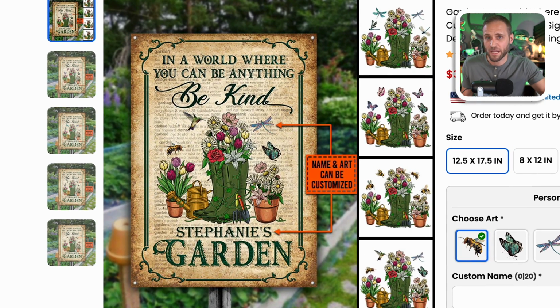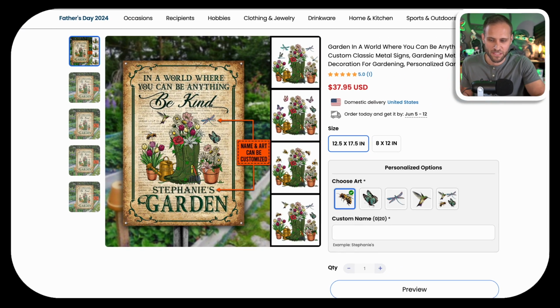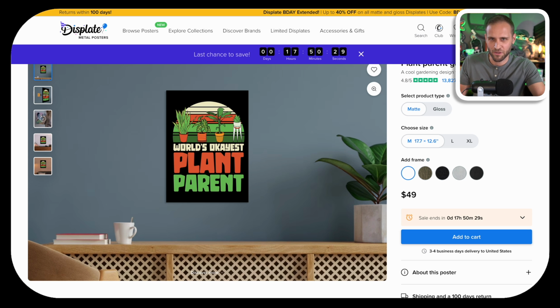There's basically a background, there's also a border behind the text, and then they have their t-shirt style design where it says, in a world where you can be anything, be kind. There's some vectors down below of some gardening tools, and then across the bottom there's even more text. Basically what I'm saying is this here stands out a lot more and ultimately is a much cooler piece than just a black poster with a t-shirt style PNG on top of it.